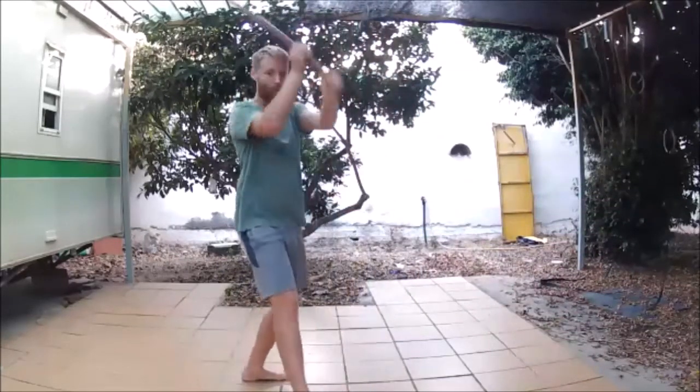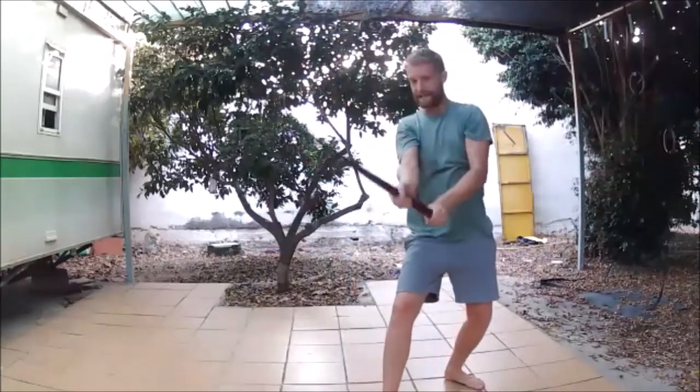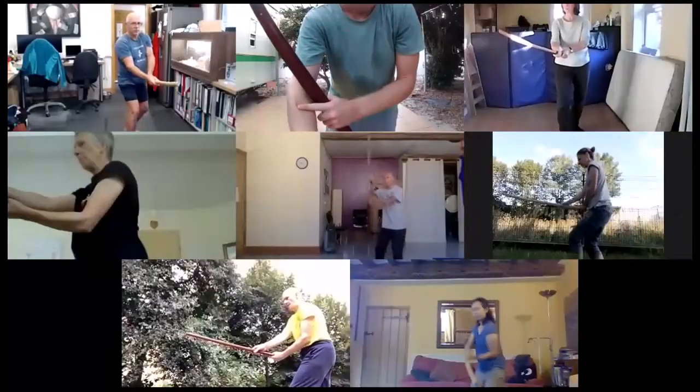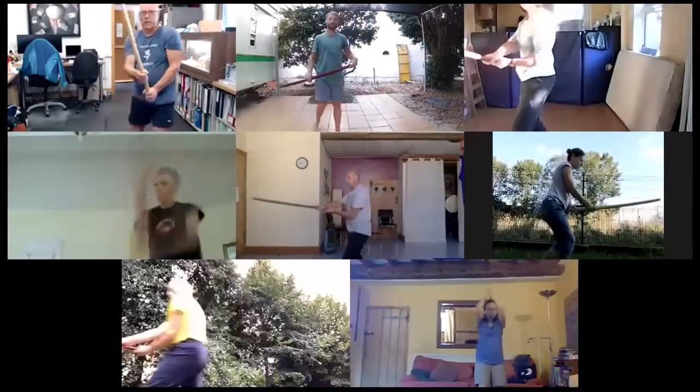So try and compact the spiral in the second movement. Really make it clear. The forward motion can take away from the spiral. So imagine this and just coiling underneath this way. Okay, give it a try. Just compact it a little bit more. Yeah, that's it. That's it. Good.